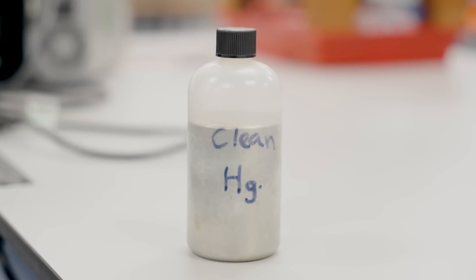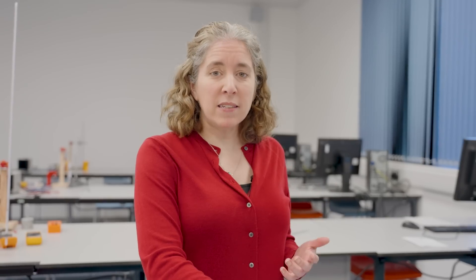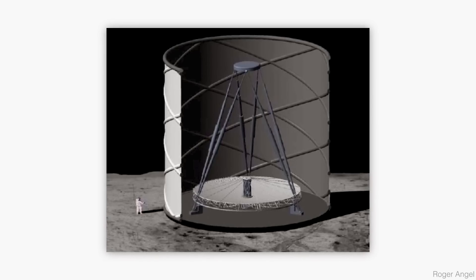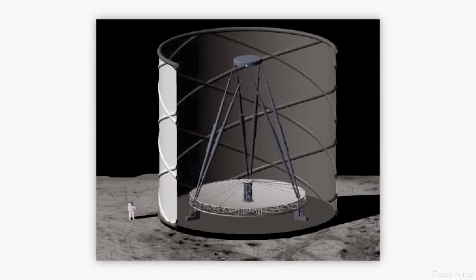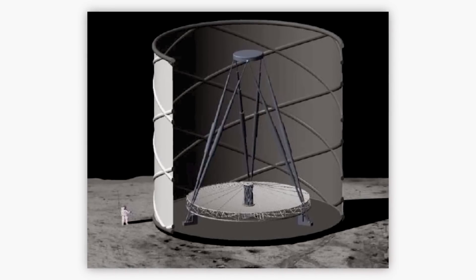The problem is you can't use mercury on the Moon because, although mercury is liquid at room temperature here, on the Moon it would be solid. But apparently some new types of ionic liquids have been discovered that could possibly remain liquid even at that really cold temperature, and might be useful for this technique. They're talking about a hundred-meter diameter mirror on the Moon, without any of the detriments of looking through the atmosphere. In typical creative astronomical fashion, we have the Very Large Telescopes and the Extremely Large Telescope — so the proposal for this is called the Ultimately Large Telescope.